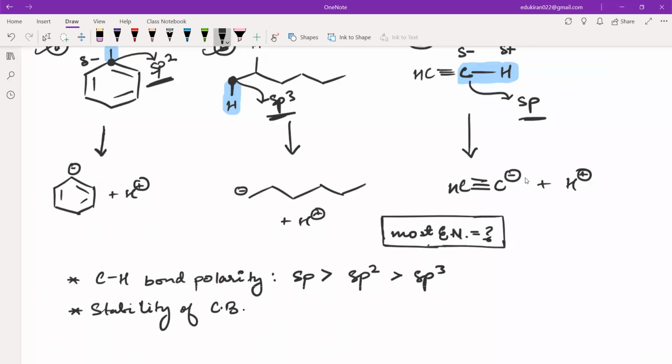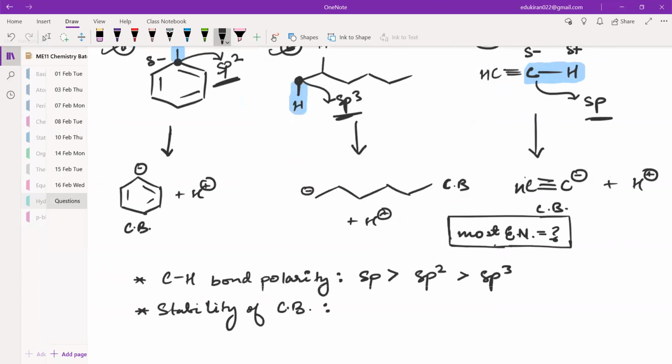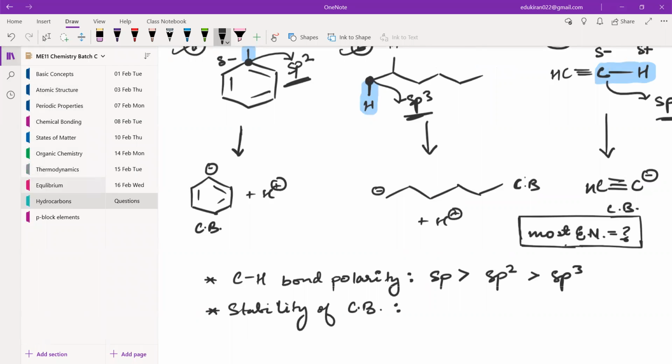Stability of conjugate base. So in stability of conjugate base, we are having a negative charge on the conjugate base. This is my conjugate base. Here we have this conjugate base, and here we have this conjugate base. Now you tell me one thing. I am saying conjugate base, but can you really identify why it is conjugate base? Yes or no? Equilibrium थोड़ा सा याद आ रहा है? नहीं याद आ रहा है? समझ रहा? नहीं, हाँ, नहीं याद आ रहा है.